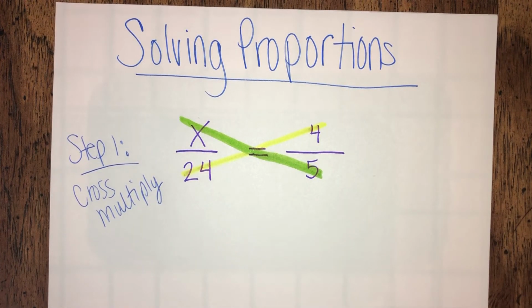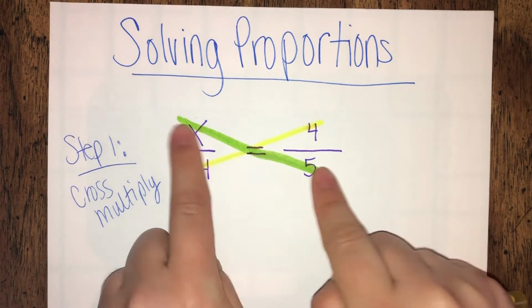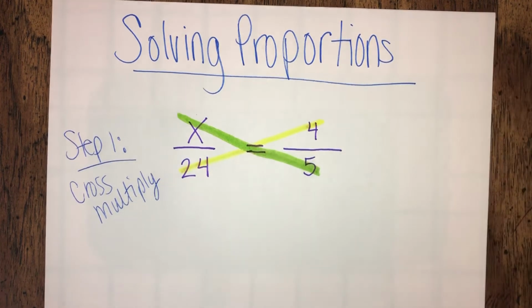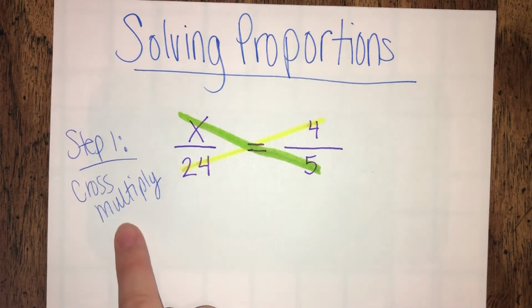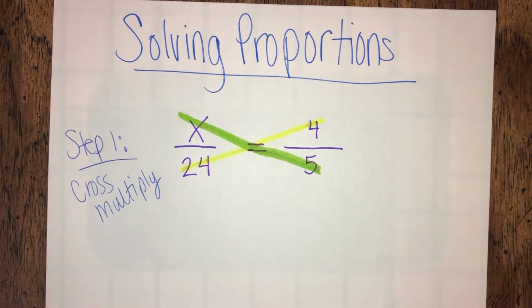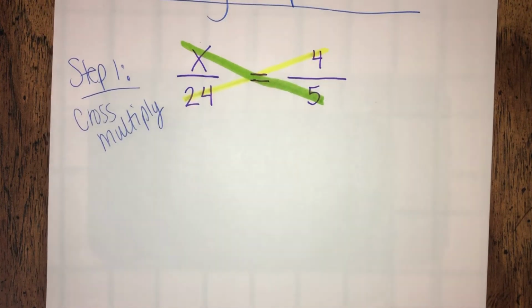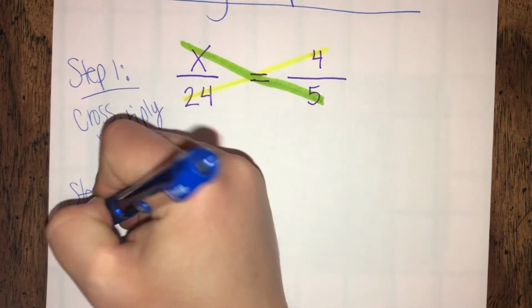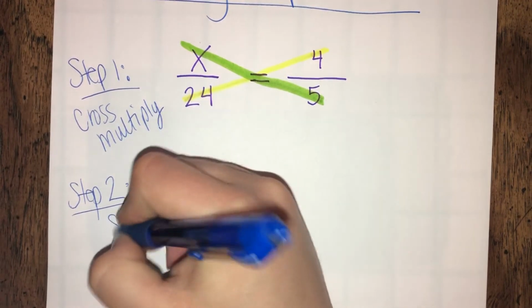And what you are seeing is that you are creating like this X method. Or some of you might have drawn the butterfly little thing with the wings. Okay? Step number 1, to cross multiply, is you figuring out what times what will be put together. Step number 2. Simplify.